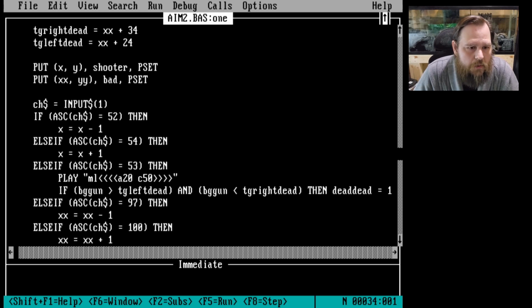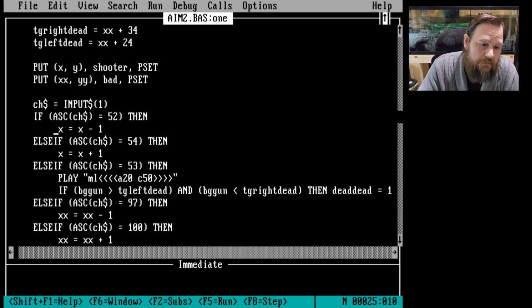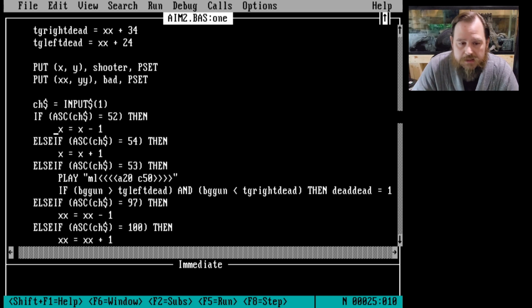Okay. We're going to ask for input by just probing the keyboard once. If we happen to hit 52, which is the numpad left, which is 4, then we're going to move the little guy's x-coordinate 1 to the left. We've seen this before. 1 to the right if he hits right.